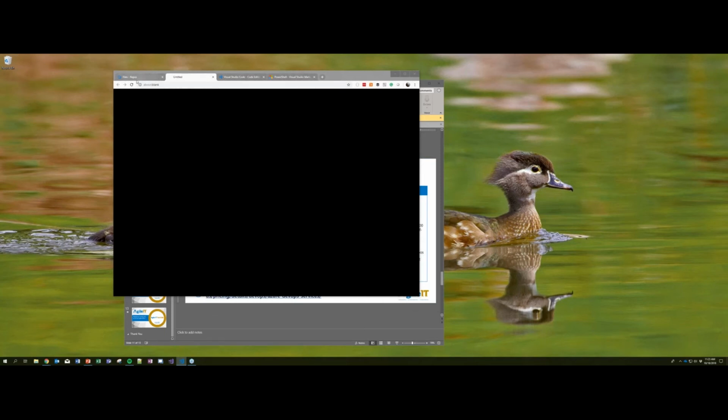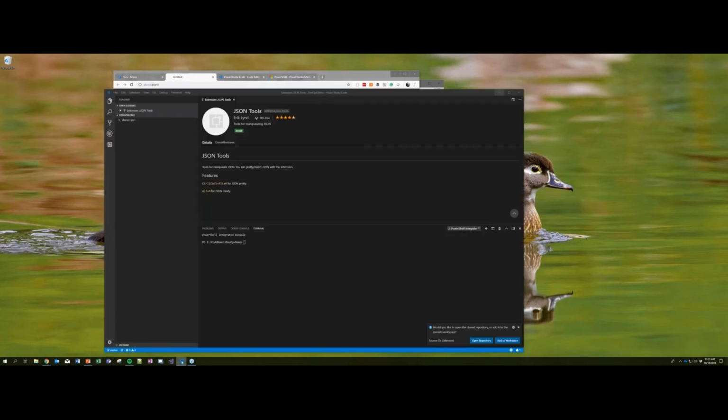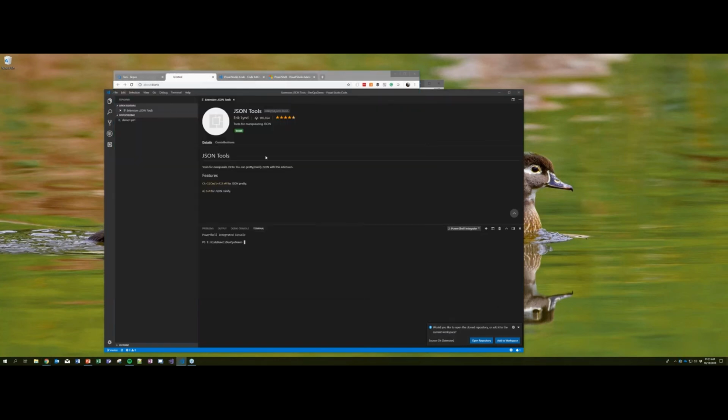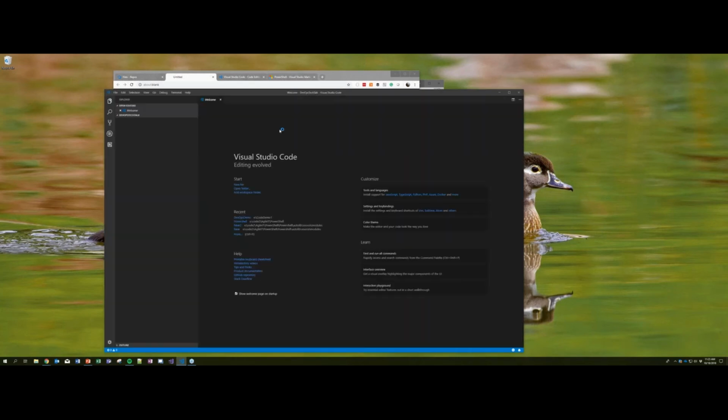So once that happens, just give me a second. It's still connected. There we go. So you'll see in the bottom right-hand corner, I was in a different repository. It says Open Repository. Easy enough. So I'll click Open Repository, and now I'm in it. But there's nothing here. So let's create something.